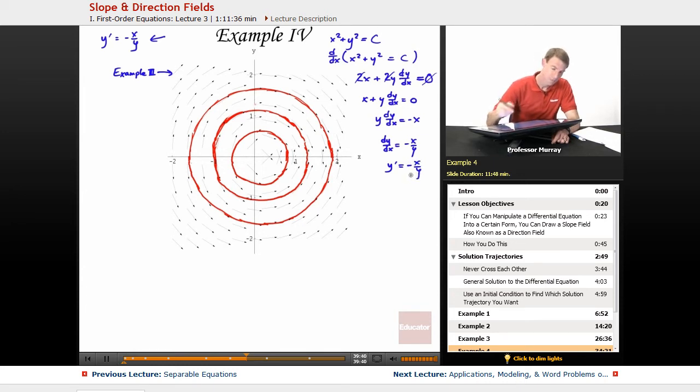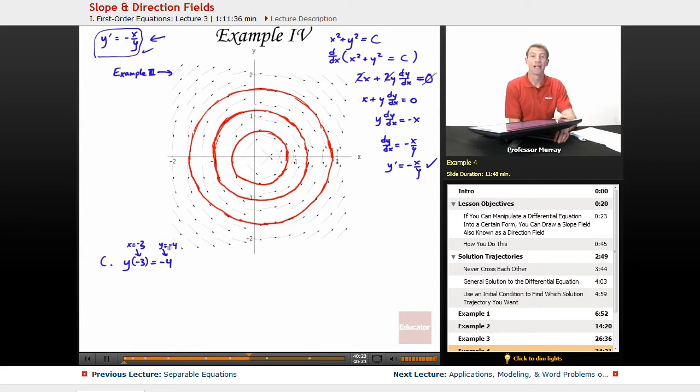And lo and behold, I see that it does satisfy this differential equation. So I've now checked that that is the general solution to this differential equation. So the last part of this example, the last task we had to do, was to solve the differential equation subject to the initial condition we were given in part C of the instructions. We were given y of -3 is equal to -4, which means we're going to plug in x equals -3 into the general solution, and y is equal to -4.